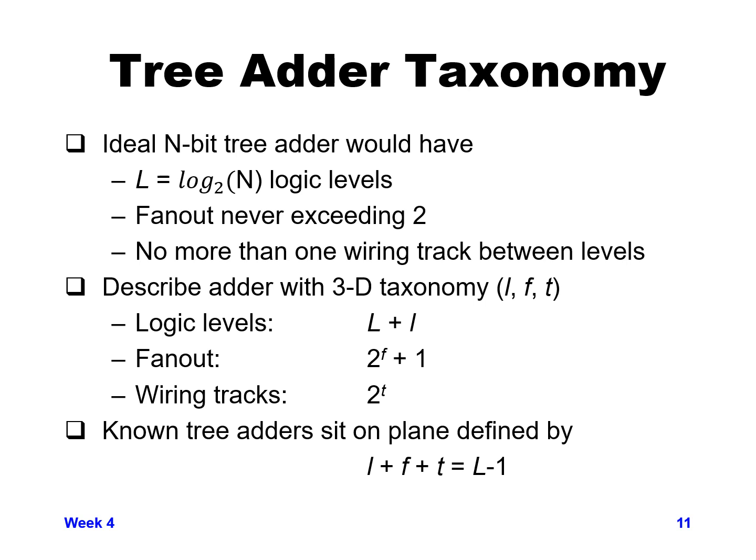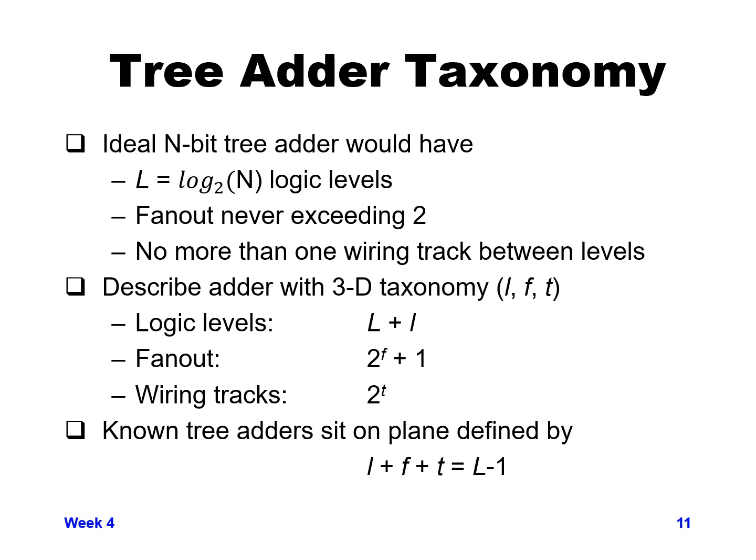On the previous three foils, we talked about three different tree adders that each had their own trade-offs in the design. And we'll go through a little bit more on that right here. So it turns out that there's a taxonomy that exists to describe tree adders. So first, let's go through what an ideal n-bit tree adder would be.